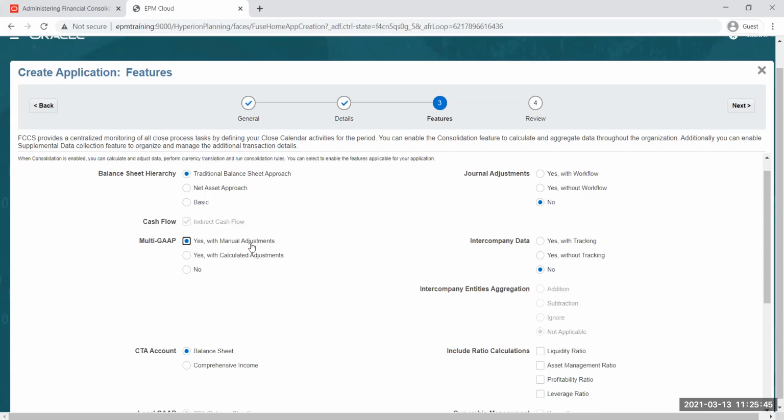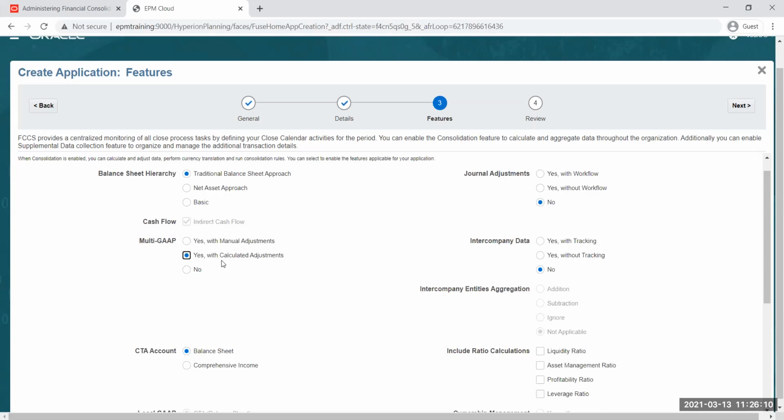That is where you need to choose yes with manual adjustments. Since you are passing the adjustments manually into the application, into the multi-GAAP hierarchy, it will create the secondary GAAP. The primary GAAP is IFRS, the secondary GAAP is local GAAP. Then you need to pass adjustments manually. When you say yes with calculated adjustments, you will have to load the balances in both the GAAPs.